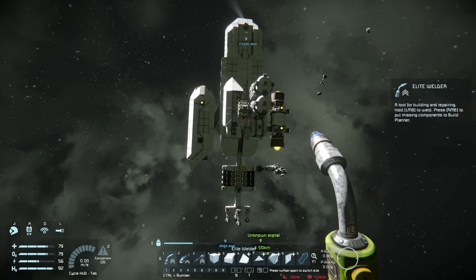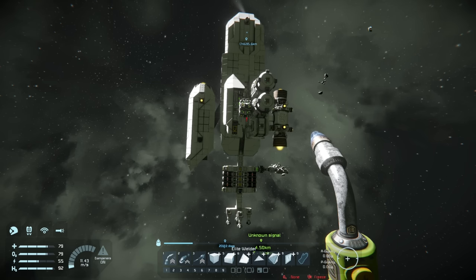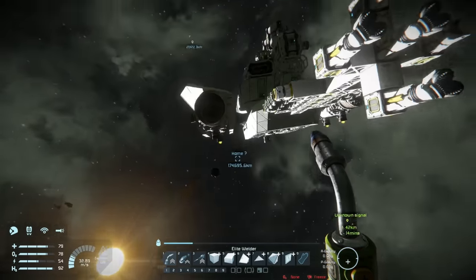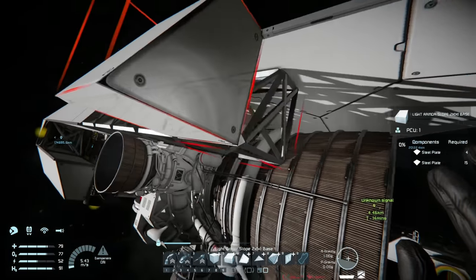Oh, at this distance, I quite like this. I've totally messed up my trailing idea of stuff behind me, but I actually quite like this shape. I think that... yeah, I'm going to stick with that. But yeah, try and give as many of the pieces that you put on your ship a visual purpose.